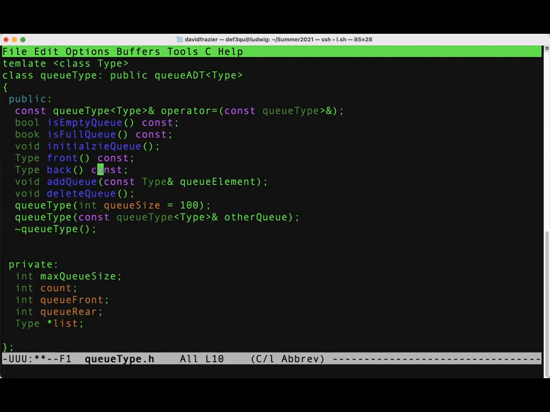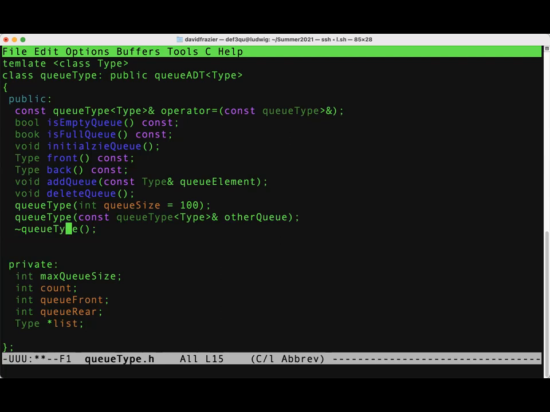Okay, so again, the ones that we have to have, because anytime, and I can't say this enough, anytime we have an array or a pointer, because an array is a pointer, we have to overload the equals operator, the assignment operator, okay? We have to have a copy constructor, and we have to have a destructor to free up the memory, okay? And I'm not going to go through all of these functions. You'll want to type those all in, but for example, the isEmptyQ just returns whether or not the count's equal to 0. The isFull returns whether or not the count's equal to the max Q size. Those are pretty straightforward, okay?